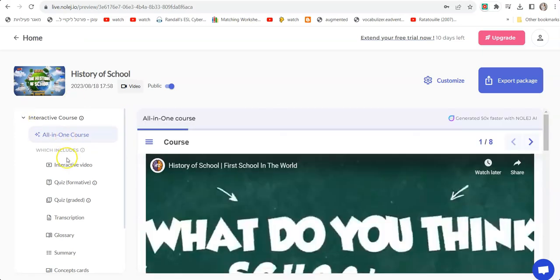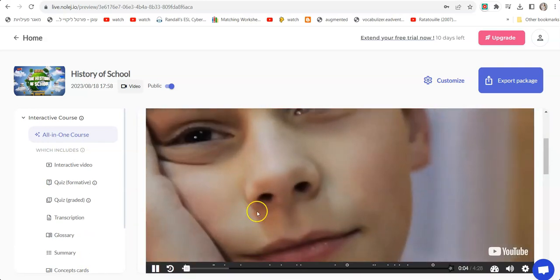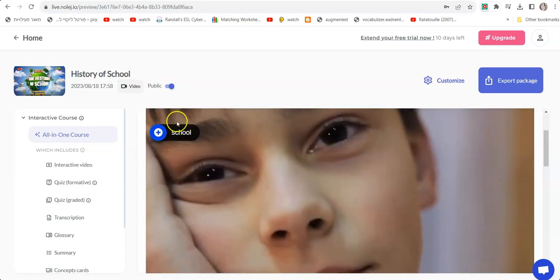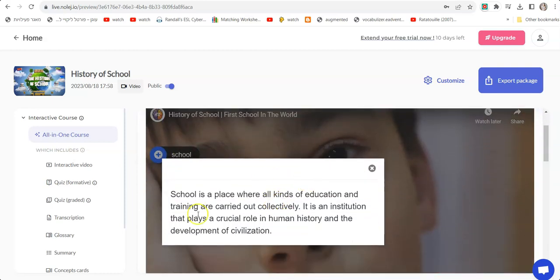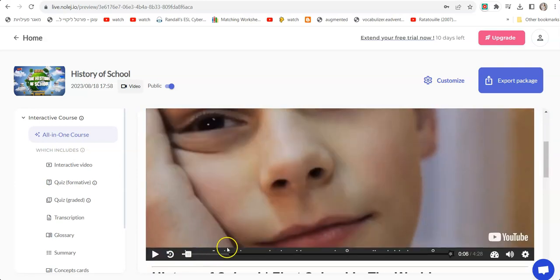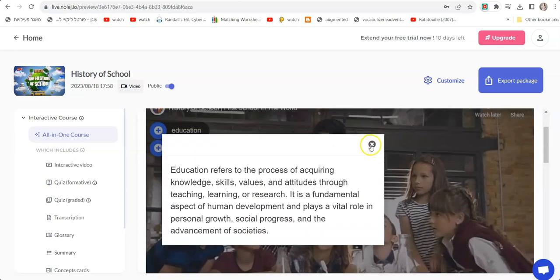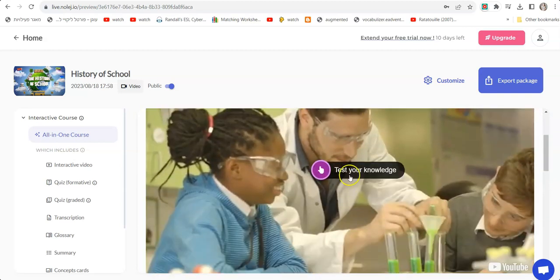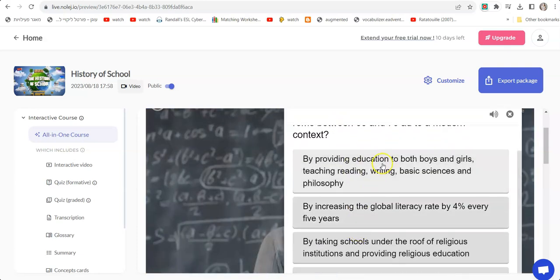Okay, so here on the side, you can see all the different steps in this unit. Here you can see the video and note that once I click on the play button, the video actually starts playing, but there are little notes on here that every once in a while the students see, they can click and they read things. They read like the glossary, some information. So all the dots on here are different things that pop up during the video. And every time you see a circle like this, this is a question. So it says test your knowledge. So let's click on test your knowledge and try to answer some of the questions.